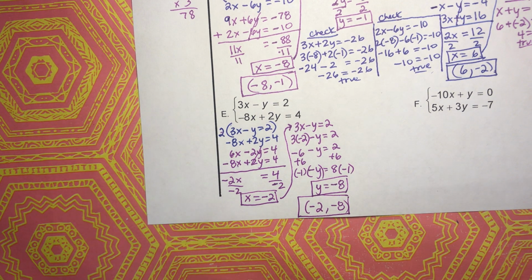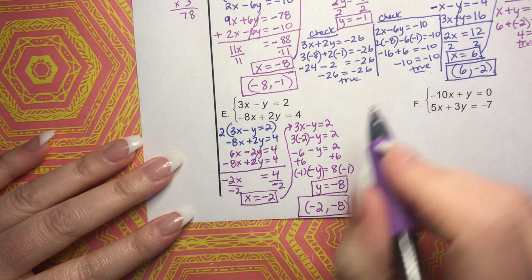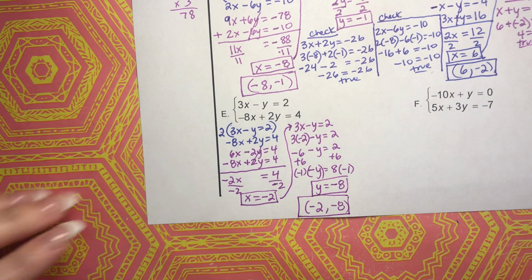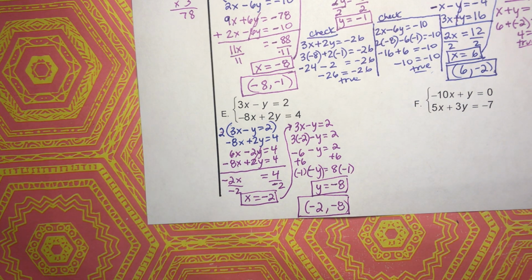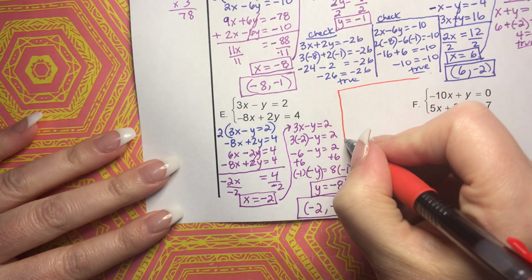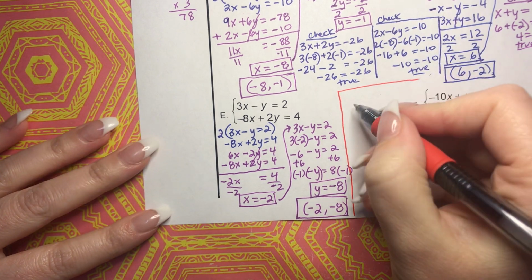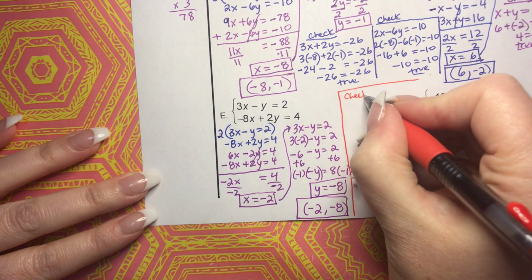And then what do we have to, oh, we have to check it. Check it real good. Okay, I'm gonna use red. I haven't used red in a while. I need a little bit of red in my life. Why does it look orange? It's red. Okay, anyways, check.